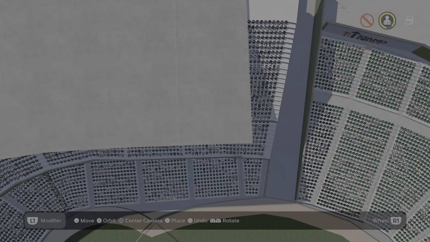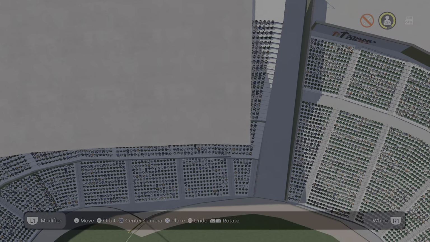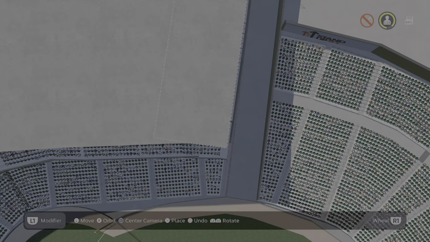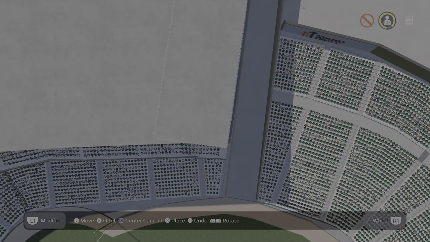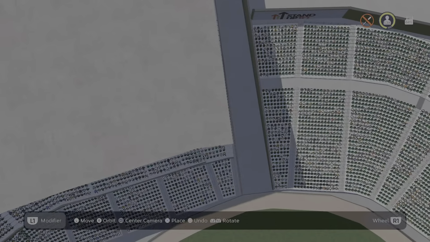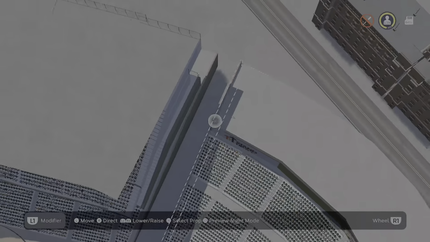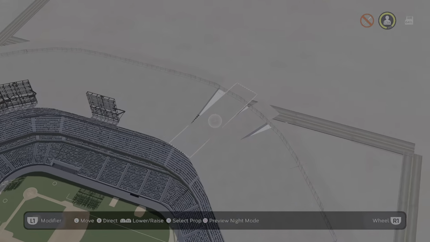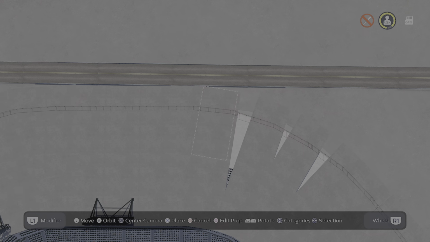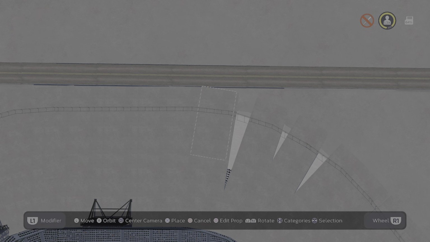So this is still pretty straight here. And then we do have a little bit of a turn right at the end there where it turns back toward the field. And I want to get that lined up, obviously, with the edge of the stands. So good. Now I have my roof line in, and you can see, obviously, I've got these big gaps back here. So what I'm going to do is grab another one of these pieces and duplicate it. And that way I can start coming back in here and filling in my gaps.